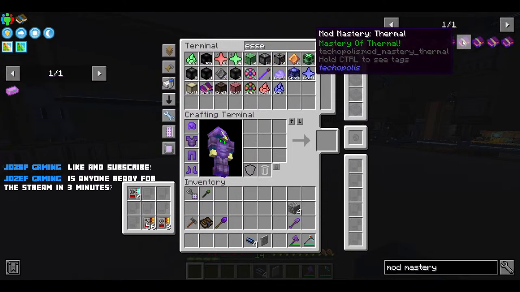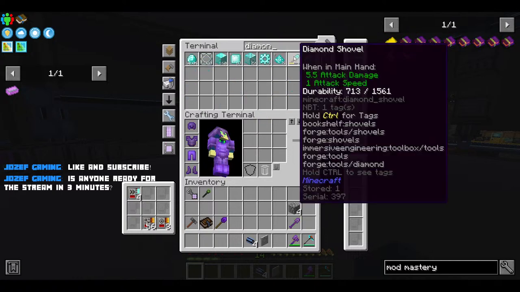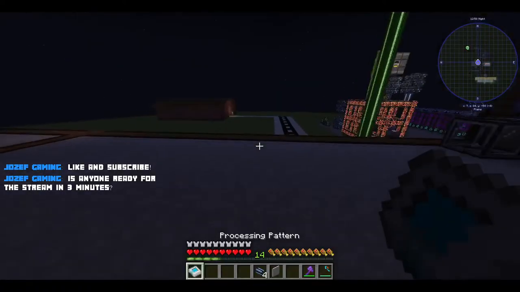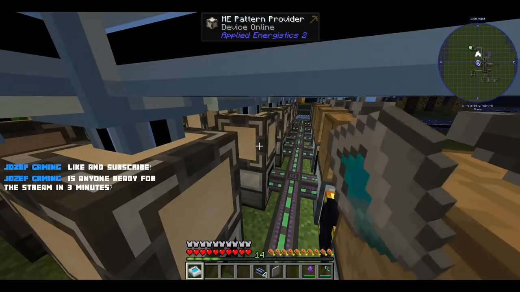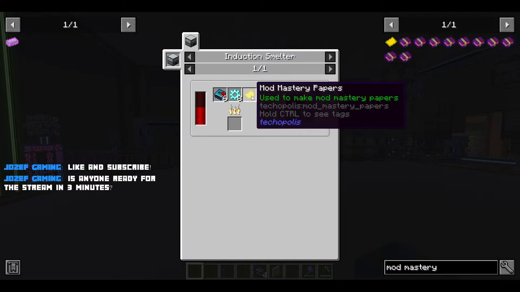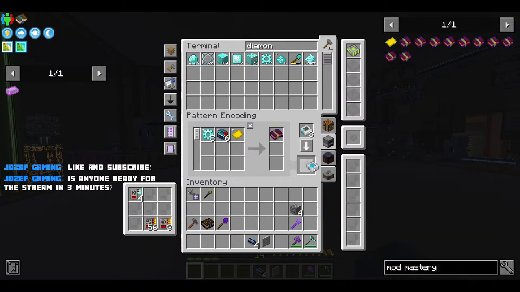Okay, so thermal. All of these are automated. Let me see, diamond gears, do we have that? Diamond. No, we don't have diamond gears, but it's okay. We can do this anytime we want. Okay, let's go to our gear pressing thing. Okay, we have space for one more if we need to. Okay, so the thermal. Okay, this is done. I just need to do this. Yeah, everything is craftable.